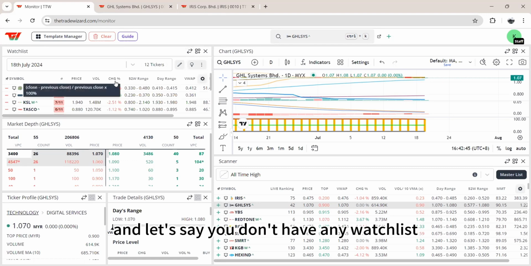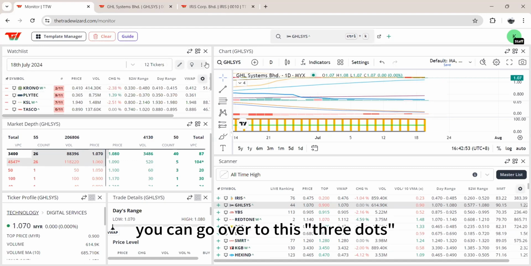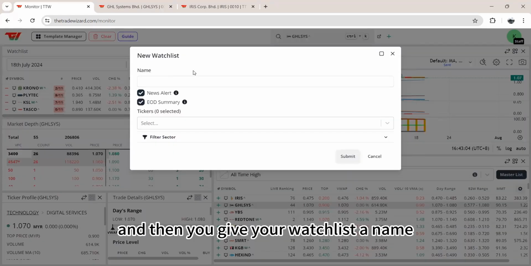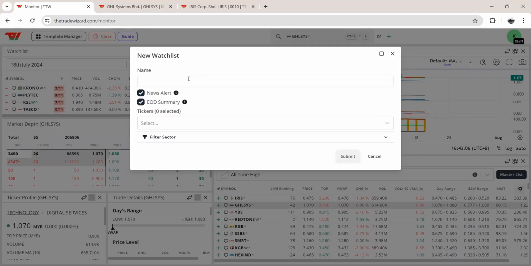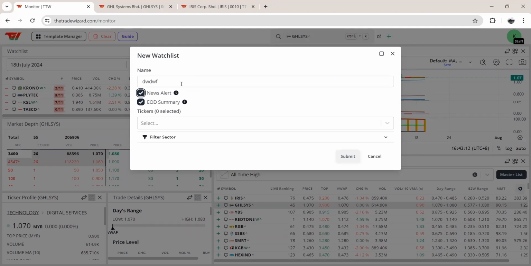And let's say you don't have any watch list, you want to create a new watch list first. So how can you create? You can go over to these three dots, you click onto it, and then you create new watch list. And then you give your watch list a name. Okay, let's say I gave it this name.